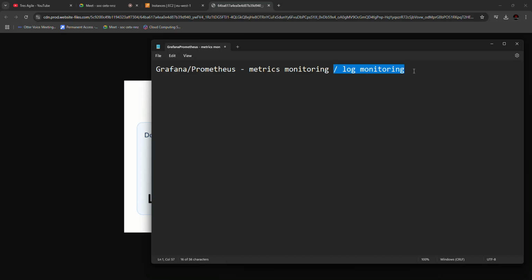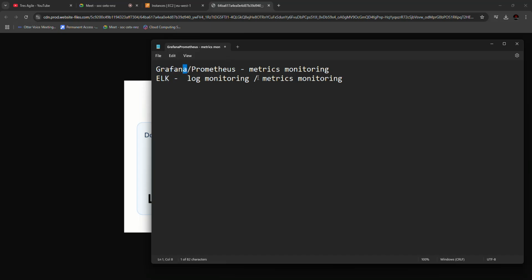Most famously for log monitoring we'll be using something called ELK. Of course, ELK can also do metric monitoring. They are just two separate monitoring tools, where they can monitor the logs and the metrics. Both can do both things, but we'll choose the tool based on the use case. If you want to monitor metrics, I'll choose Grafana Prometheus because Grafana gives us much easier dashboards and visualizations compared to the ELK stack.